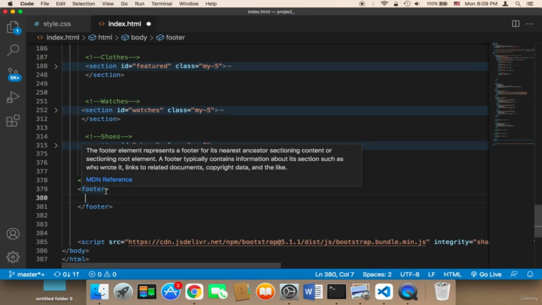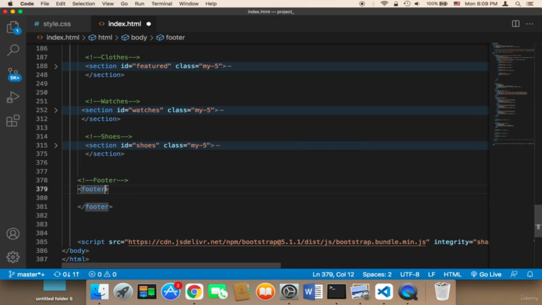So for the footer, first of all, I'm going to give the footer itself a class. Here I'm going to say class, and the class is going to be margin top 5 and padding y 5. Padding y means padding from the top and bottom.